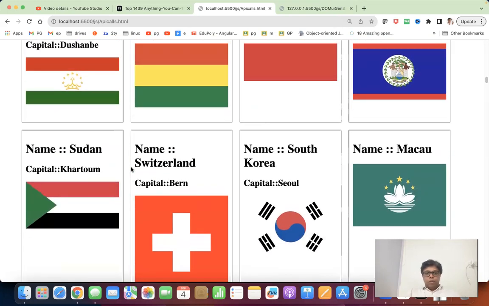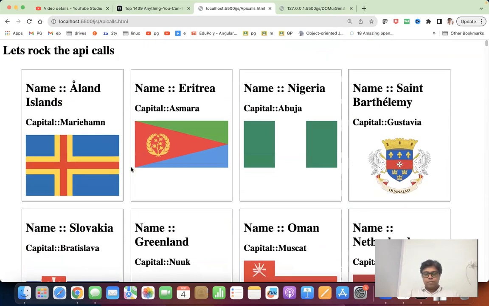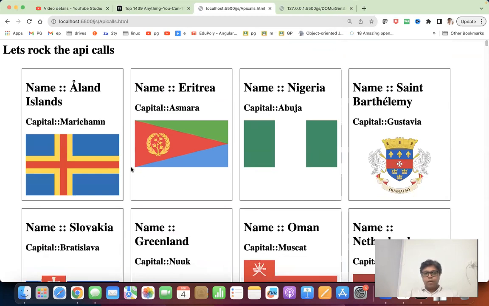Have you understood this? Yes, sir. How to send an API call, how to get the data, how to display the details, all these things can be done. But I want you to understand a few more things. See, guys, we don't do anything other than this in our entire life.